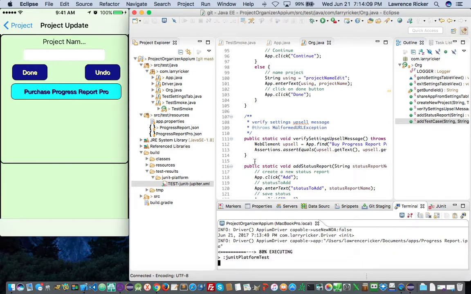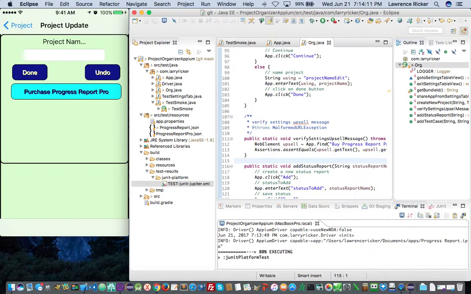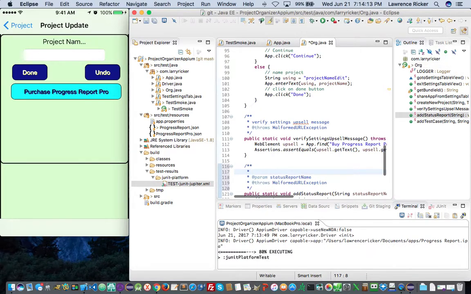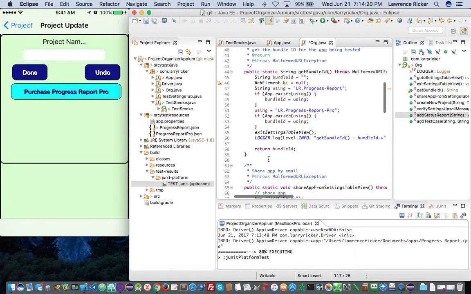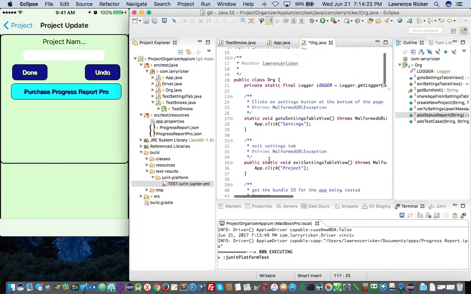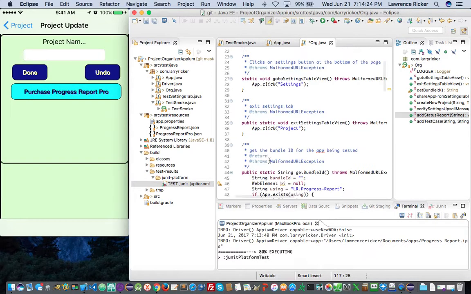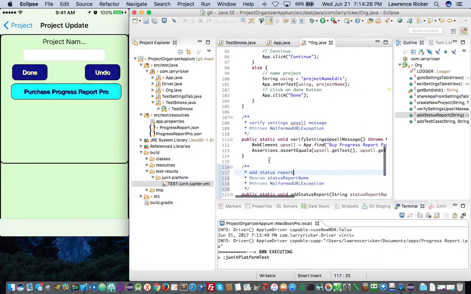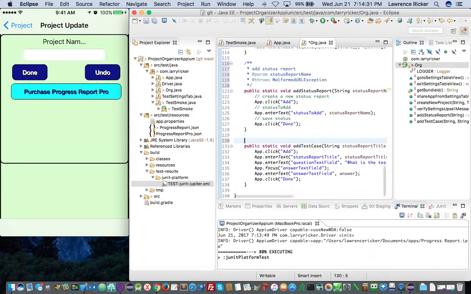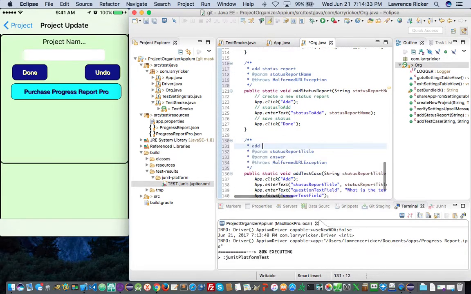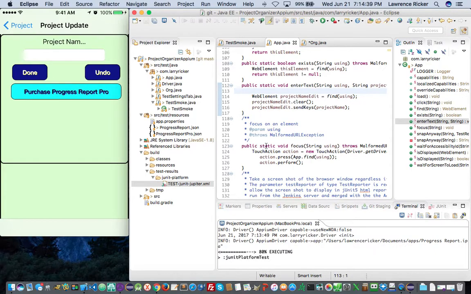I'm going to add some documentation while I'm waiting for this to run. It's going to mess up my line numbers a little bit.